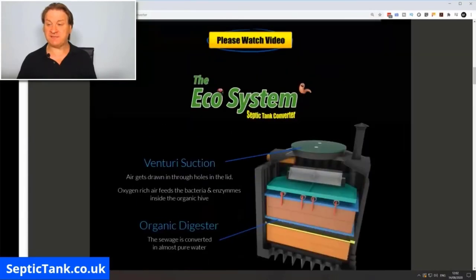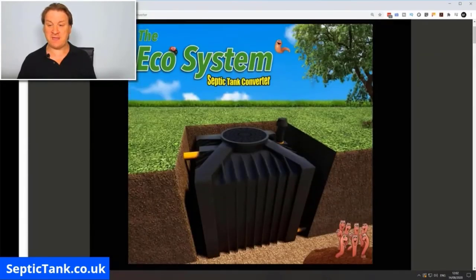So there you go, that's my tip for the day. If you've got an existing septic tank that was installed prior to 1983, then, if I had a septic tank now, which I used to have, this is how I got into the business, if I had to put in my own septic tank and soak away, then without a doubt I'd put one of these ecosystems in. As I said, anything that saves you 12,000-13,000 quid and is easy to install and doesn't cost a penny to run is a no-brainer.